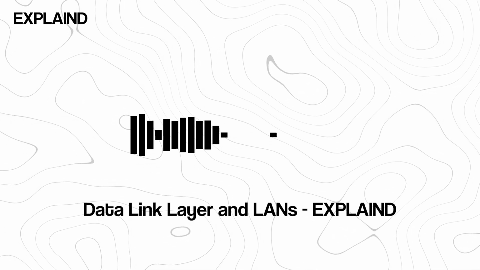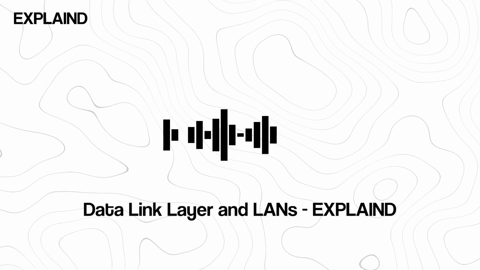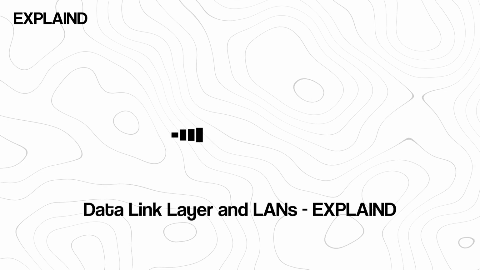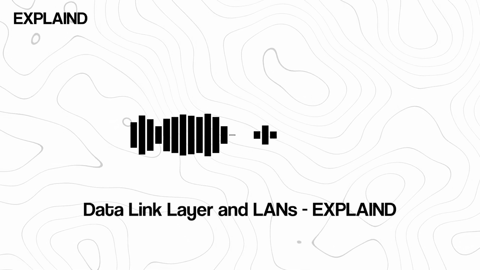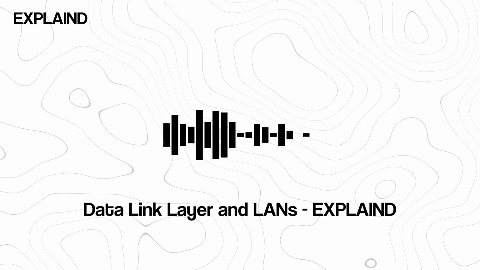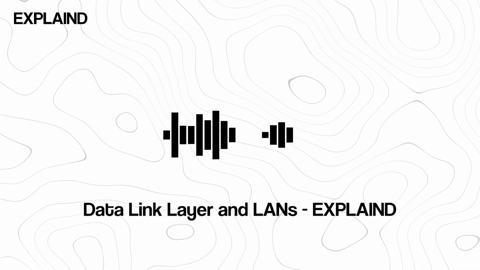How does circuit switching work? Imagine you're making a phone call. In a circuit switched network, a dedicated path or circuit is established between your phone and the recipient's phone. So it's like having a private line, a direct connection just for that call. Exactly. And this circuit remains in place for the duration of the call, ensuring a constant and reliable connection with a fixed amount of bandwidth.